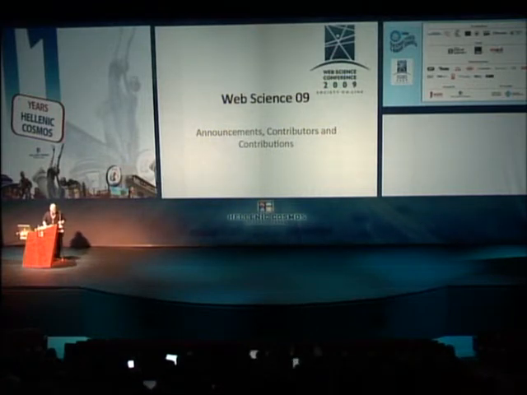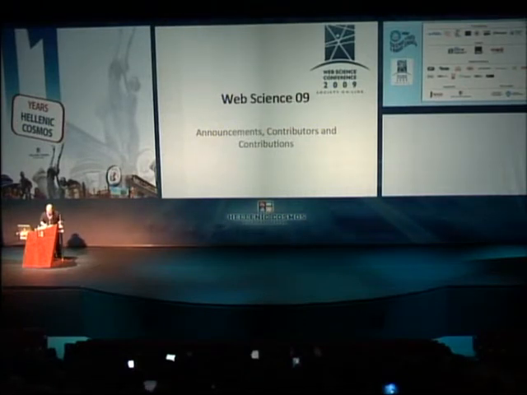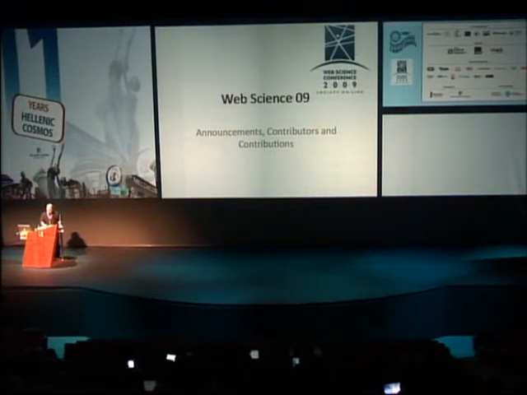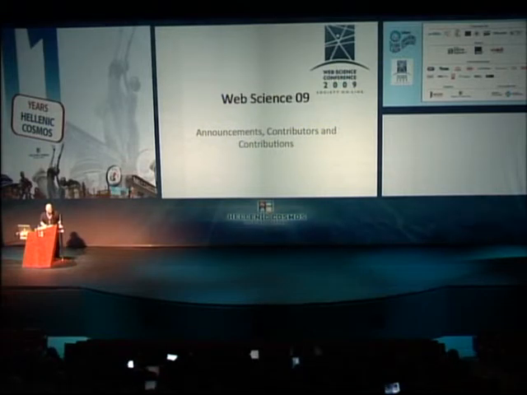Nigel is a professor of artificial intelligence and the deputy head of school of electronics and computer science at Southampton University in the UK. I have a list of things that I'm going to just pick a few from. He's the founding director of the Web Science Research Initiative and will be one of the founding trustees of the Web Science Trust. He was the editor-in-chief of IEEE Intelligent Systems for a number of years, and the only mistake he made during that time was the choice of his successor. He has been the president of the British Computer Society, continues to be an advisor to that society.